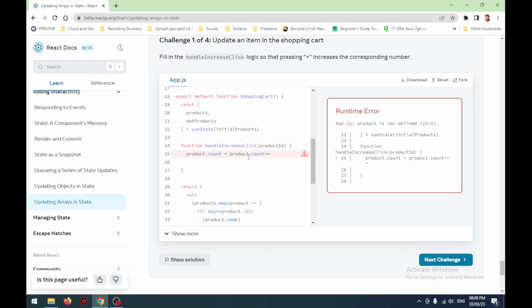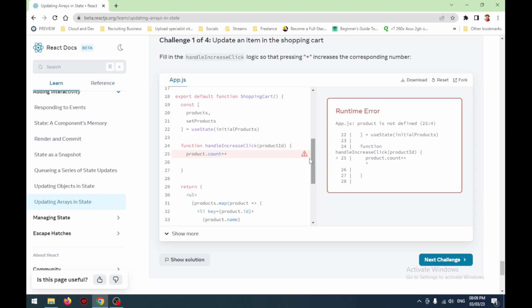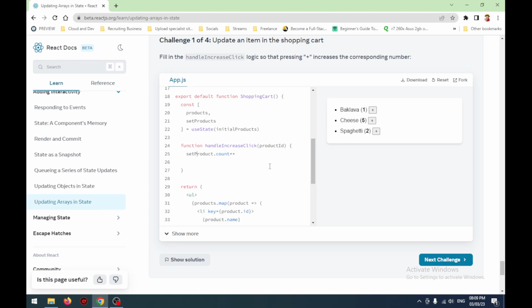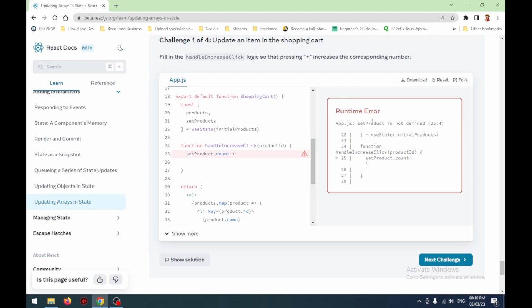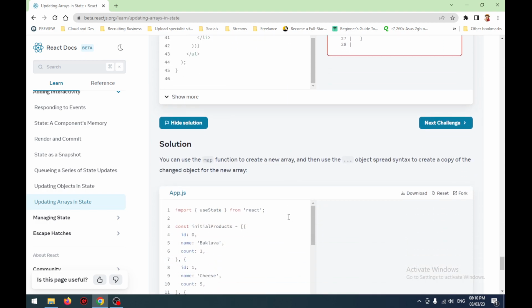No, it's not working. Oh, never mind. Oh my god. My brain is kind of empty now.